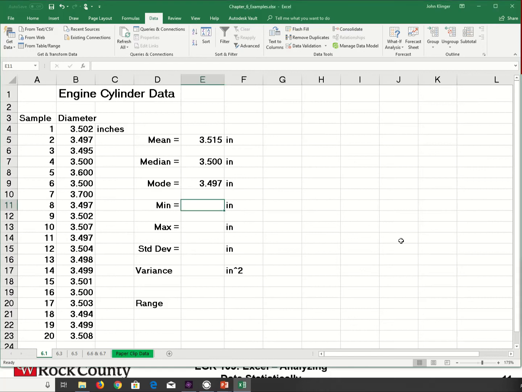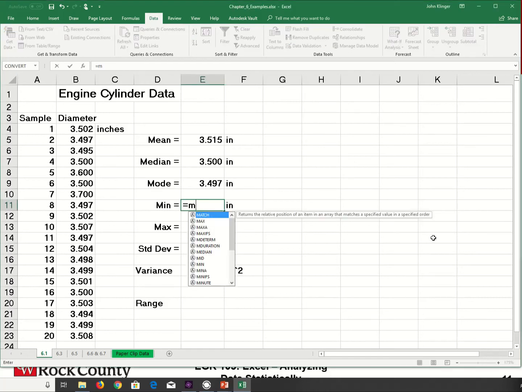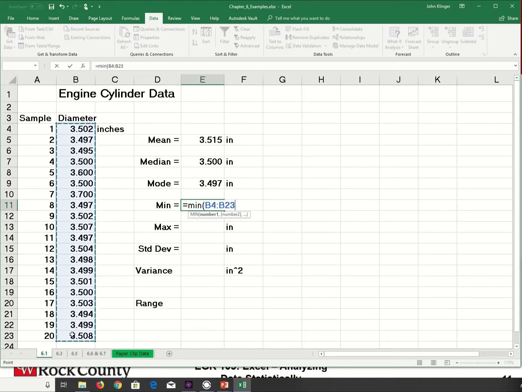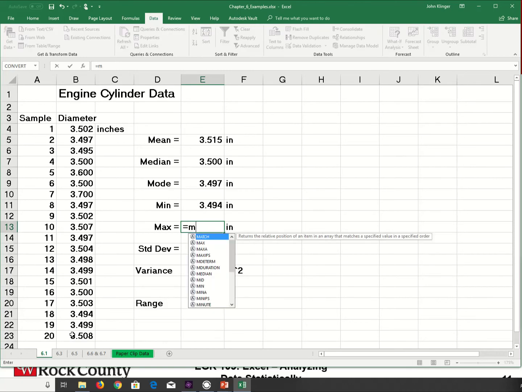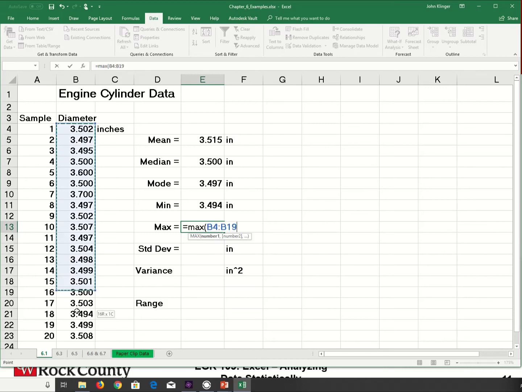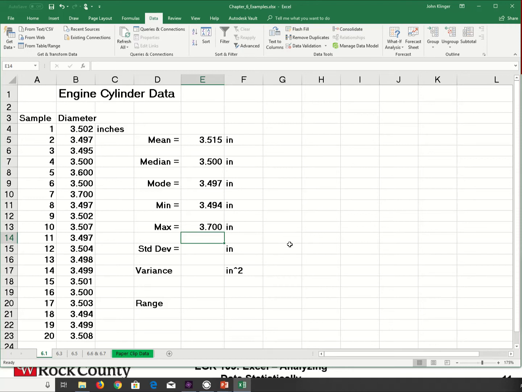Okay, we're back in here. Now we will do the min and max. And you may say, why am I doing this? It's easy enough to look at the data set. I can find that. But the problem is, if you have thousands of data that you're looking at, this can be very difficult. So that was min, here's max. Again, we're taking all the range. So it can be hard, and this is a very simple way of finding the min and the max of our data. So they're very simple functions to use.